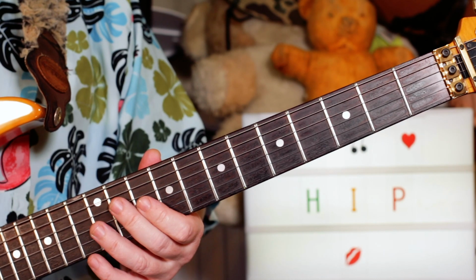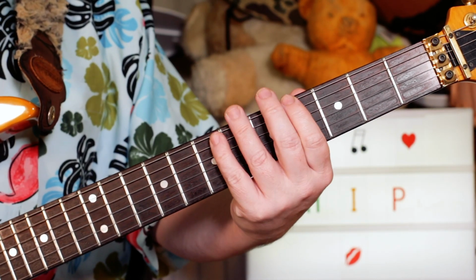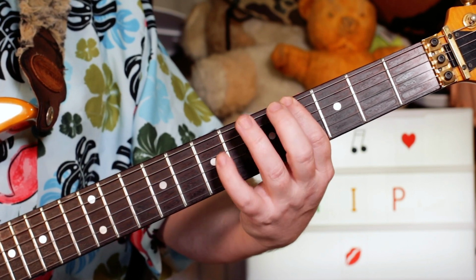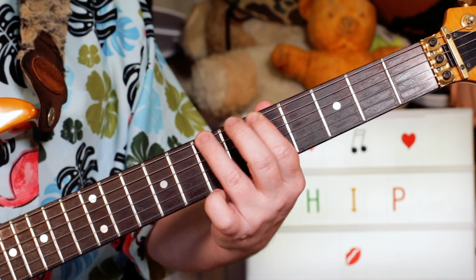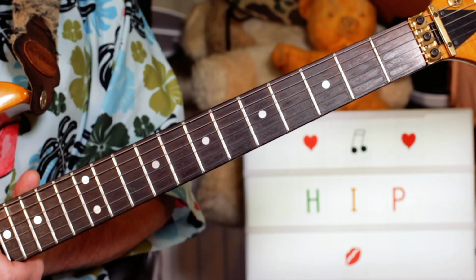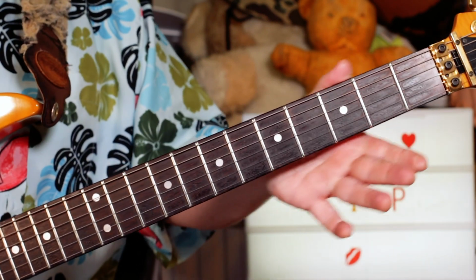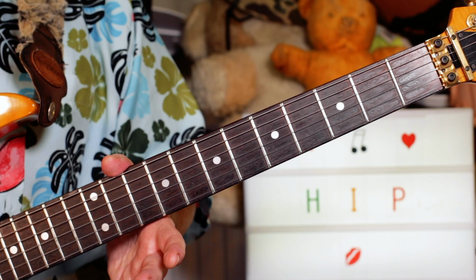And on the chorus riff, you notice I didn't do those leading notes the second time. There's a little gap there. If you watch and listen, you'll hear a couple of gaps where those notes don't get played. Okay, so that's essentially your verse chorus sections.